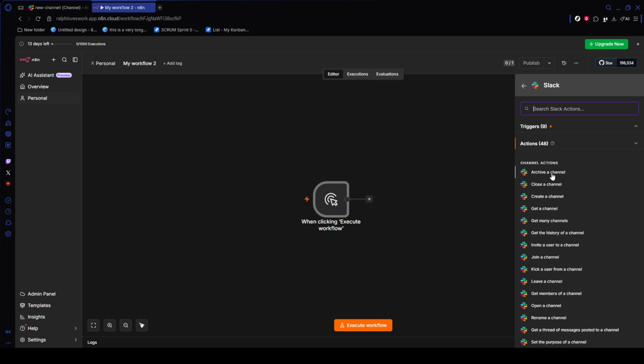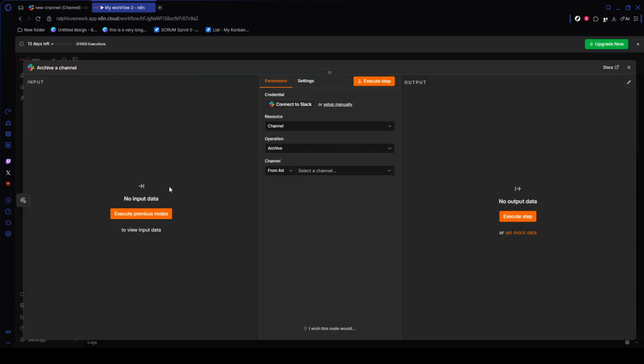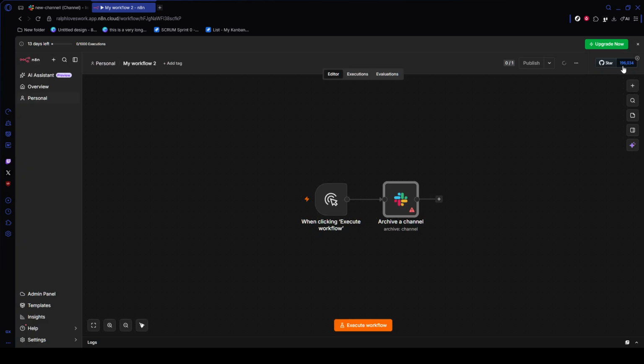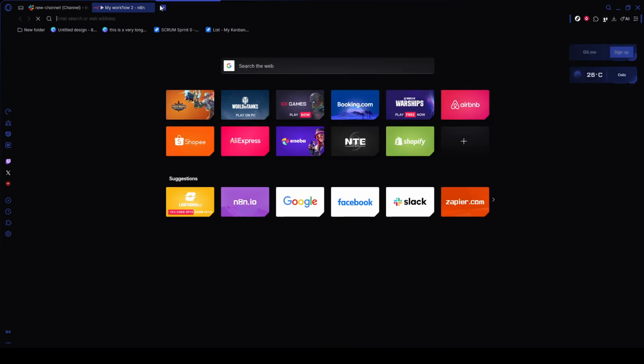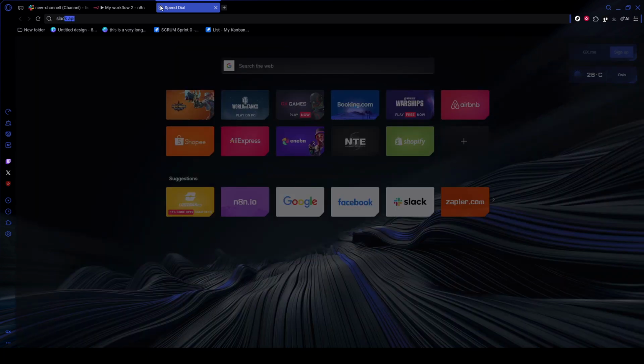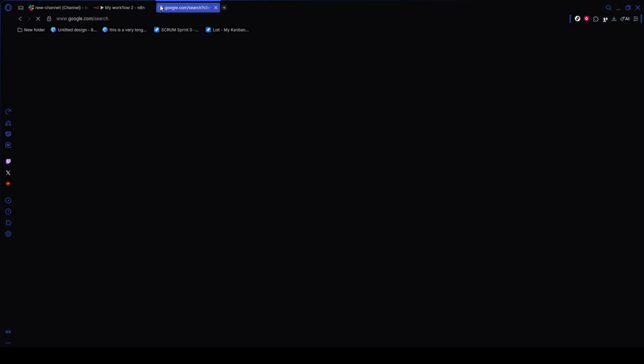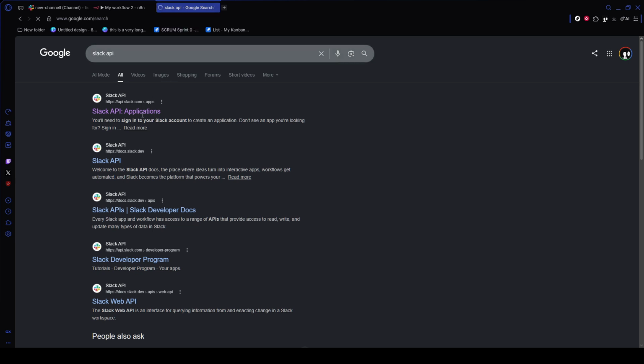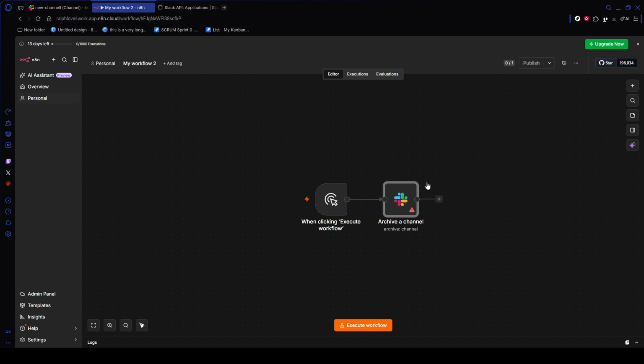Once the app has been created, go to the left-hand sidebar under Features and open OAuth and Permissions. Scroll down until you reach the Scopes section. In the Bot Token Scopes area, click Add an OAuth scope and add the required permissions one at a time. Add chat:write so n8n can post messages, channels:read so it can load public channel options, and groups:read so it can access private channel information where permitted.